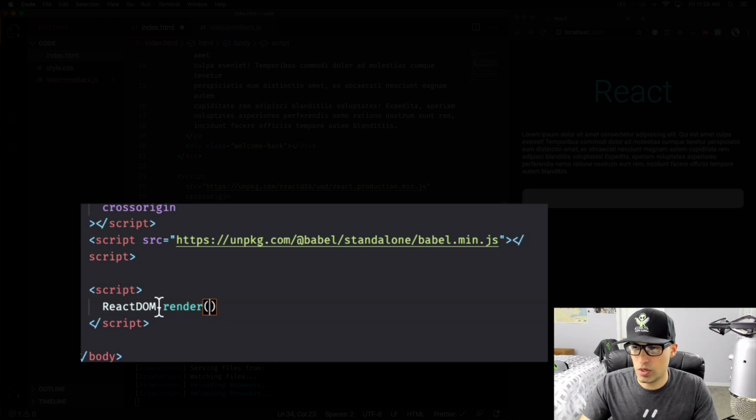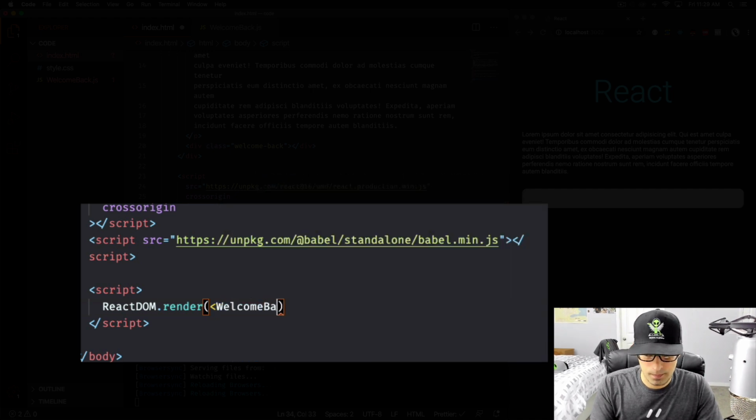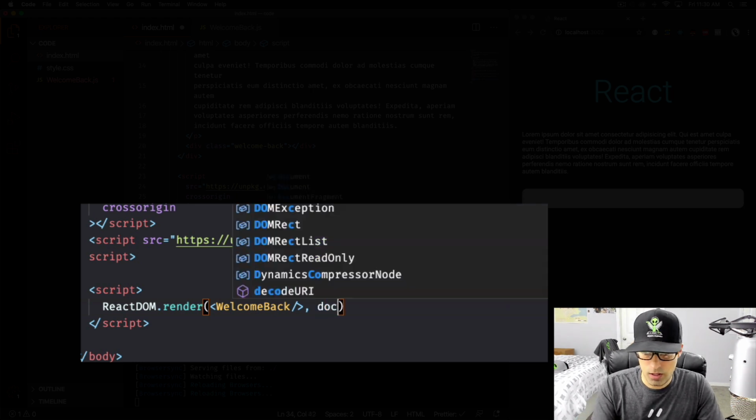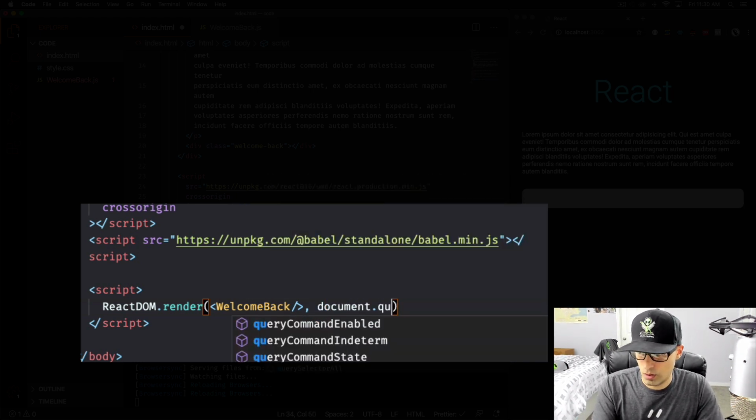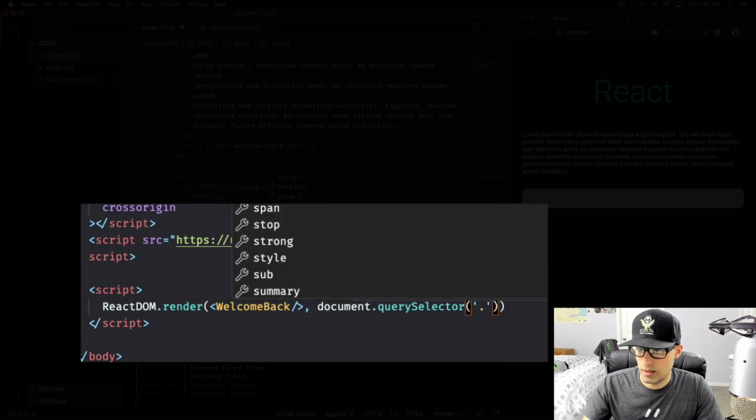And what I want to do is put on this welcome back div that is empty right now. So let's go ahead and put that welcome back. And this is how you can put that component that we created, comma. So the welcome back component, where we're gonna put it, is gonna be document query selector, and is the welcome back.